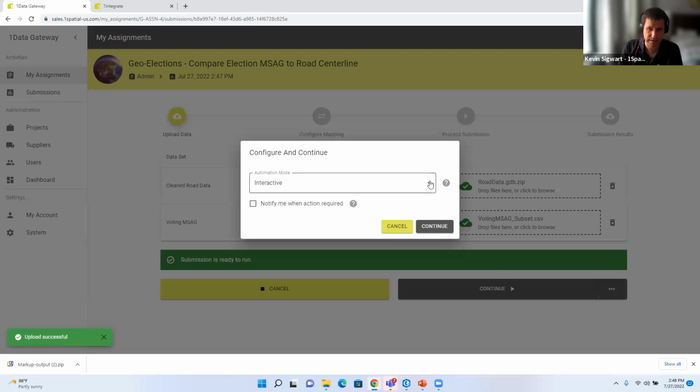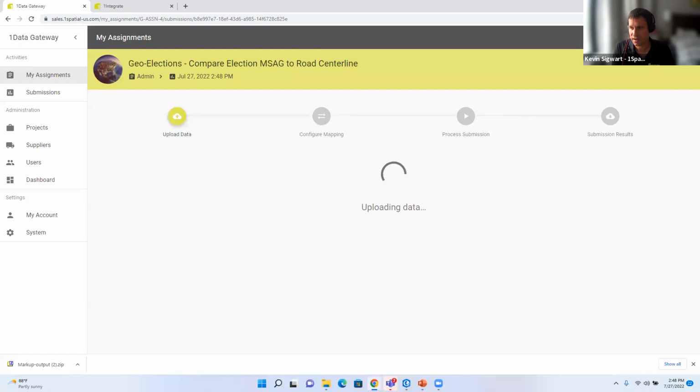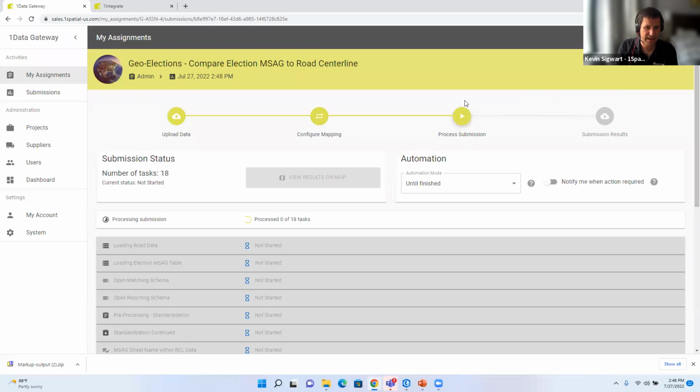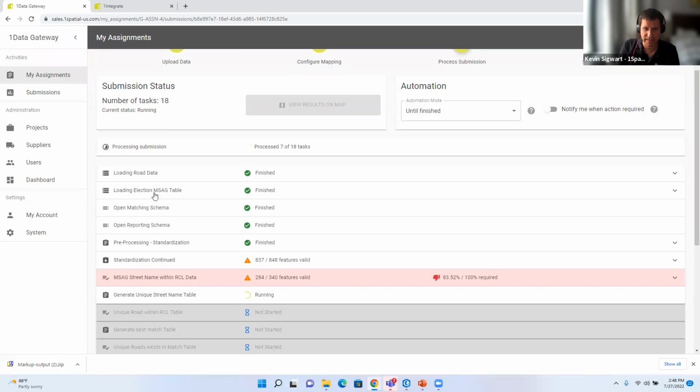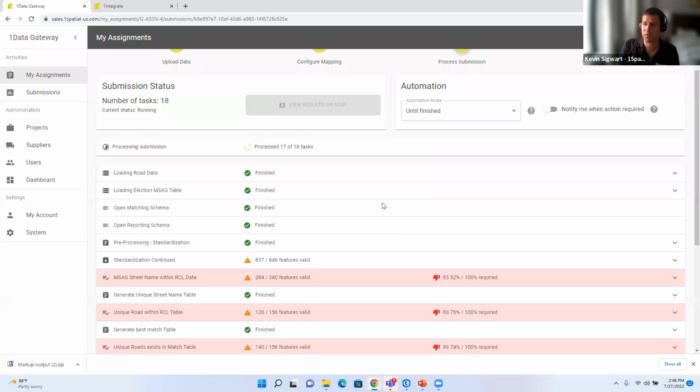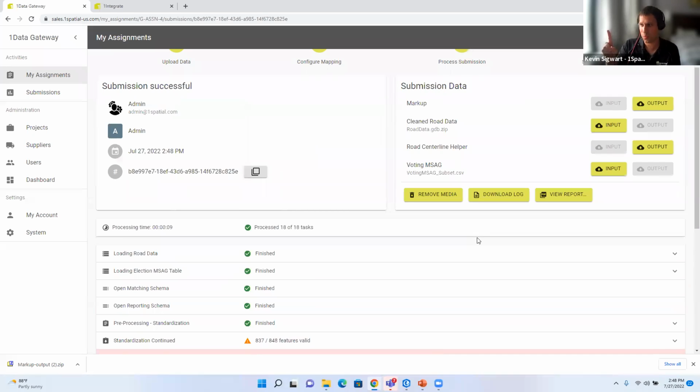I'm going to go ahead and run this to completion. I think I said this before, but I can flag this to notify me when it completes via email, but we're not going to do that today. Okay, so now we're bringing in that road centerline data. We're bringing in that election table. We're then going to do some standardization because, when I originally ran this the first time, I saw that I have a first street that's written as FIRST street, and in the other data set, it's with a 1 and then ST street. So can I do some pre-processing?